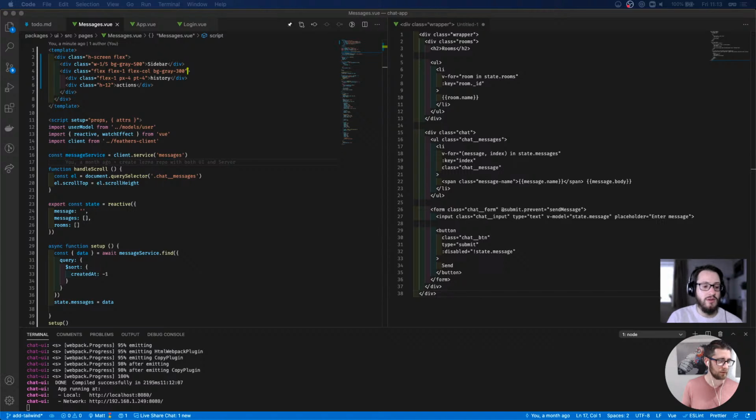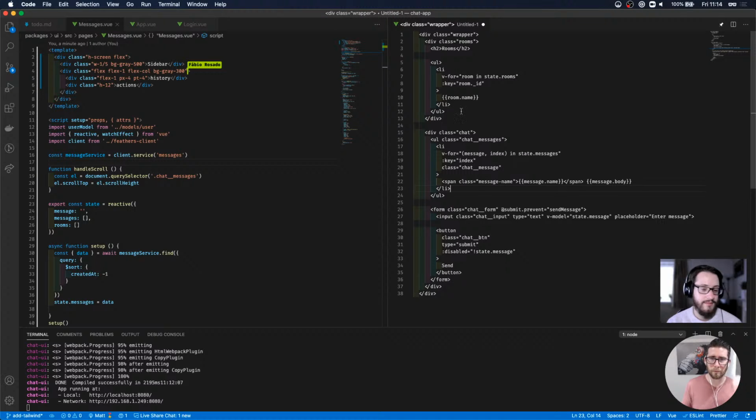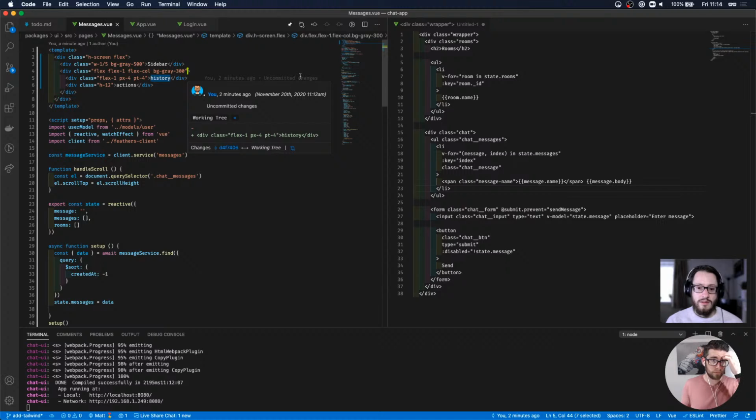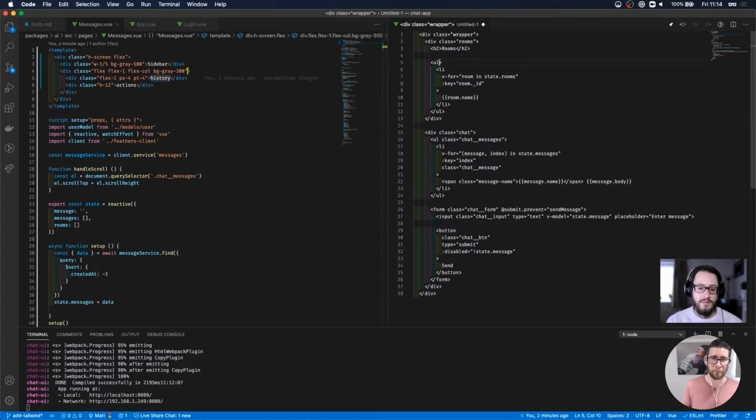Oh yeah, you could put the... So we could add the rooms into a component.